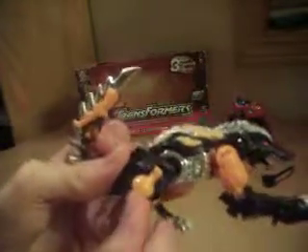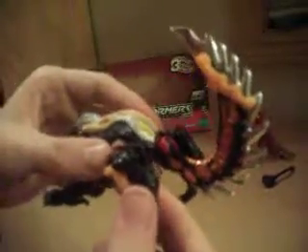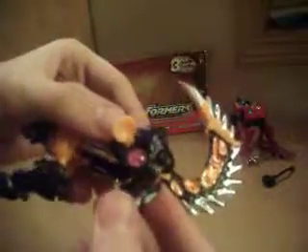His legs are poseable, though his back legs are a little awkward. He has these flippable yellow things — I guess that could be like a stink bomb grenade or something. On this side we have his Predacon spark crystal. I think the only other Transmetal 2 figure that could do this sort of thing was Transmetal 2 Cheetor. The tail has a hinge joint connected to a ball joint. His head is fixed, but I think that's because of the transformation.